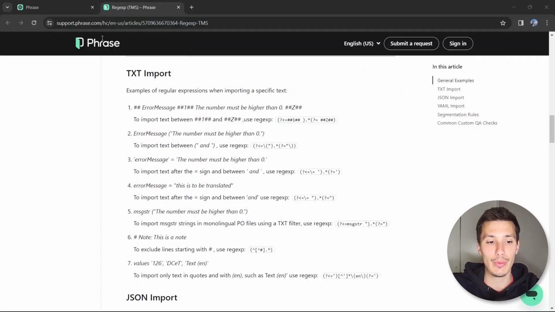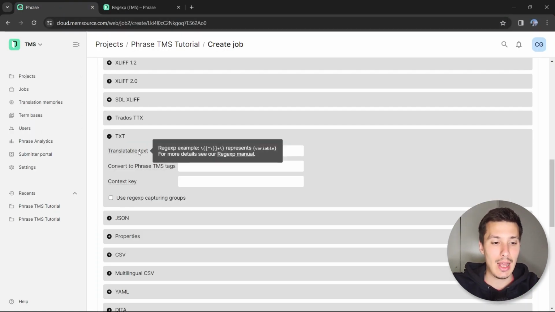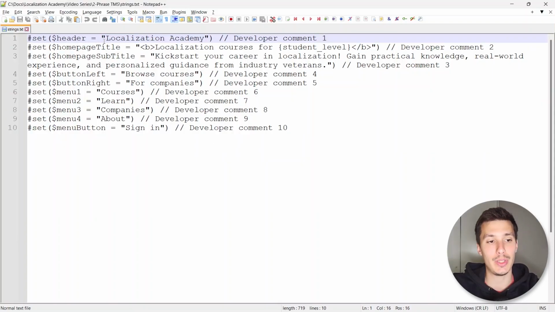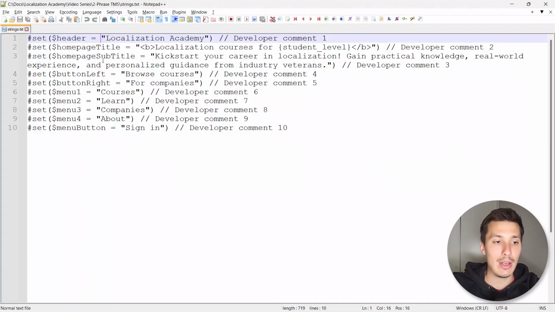For now, let's just first create the translatable text. And the translatable text can be found, and let me toggle between the file and Phrase. So we are going to need a look behind and a look ahead, and inside we have the text for translation. If we specify a look behind, we're looking to the left of the string for translation. So what do we have before?